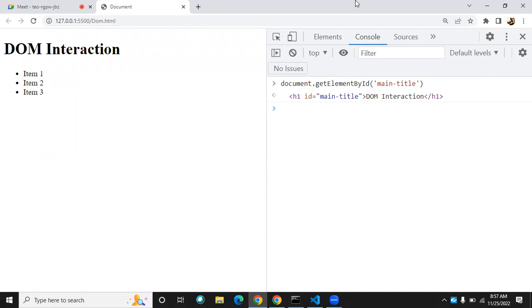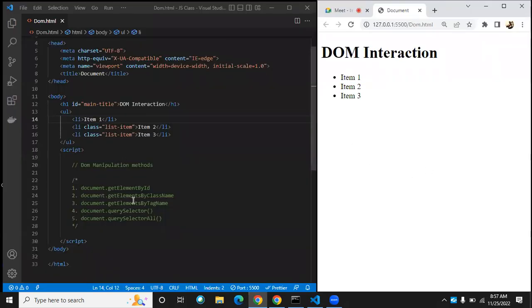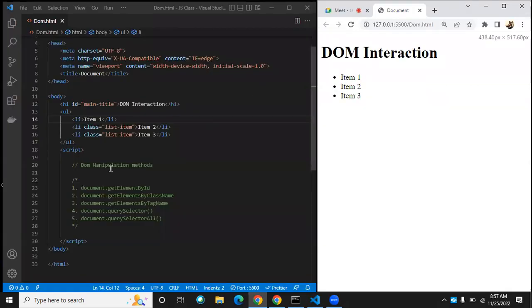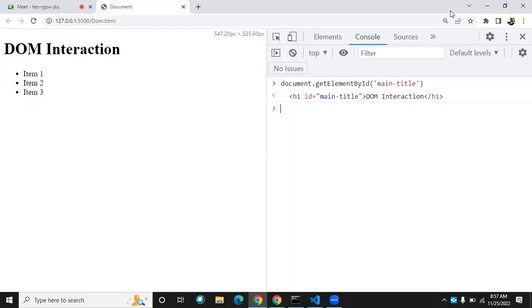Next, the method is document.getElementsByClassName. I told you in the beginning, we can use the same class on multiple elements, right? The method name itself says elements. It's going to select multiple elements. Now tell me how to store multiple values in a single variable. Arrays, right?